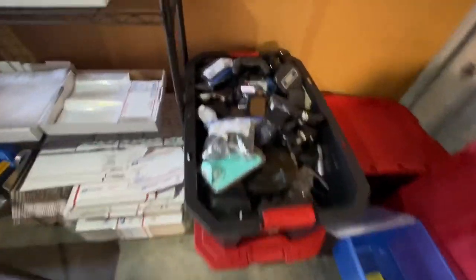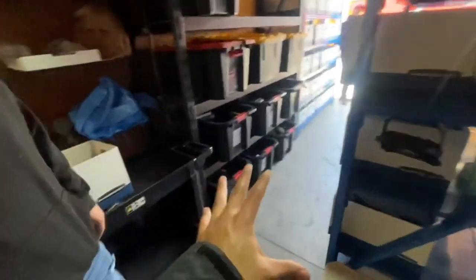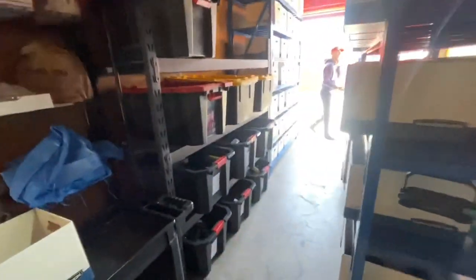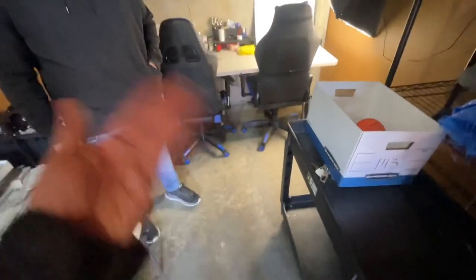He came to the flea market I just posted a video about — knocked out two birds with one stone. Right now he's listing about 40 items a day. He's working with the space he has but he'll get a bigger spot soon. These are all items ready to list — a good amount of product. At 40 a day you run through it quick, but it's always good to have product ahead so you can stay consistent with your listing schedule and not be scrambling to find 40 items every single day.